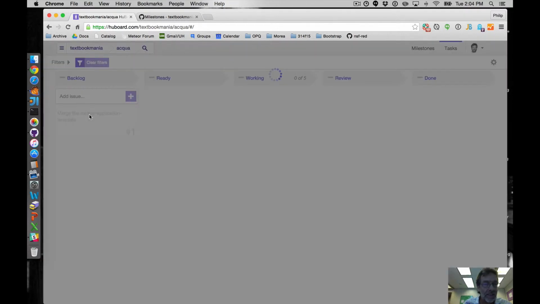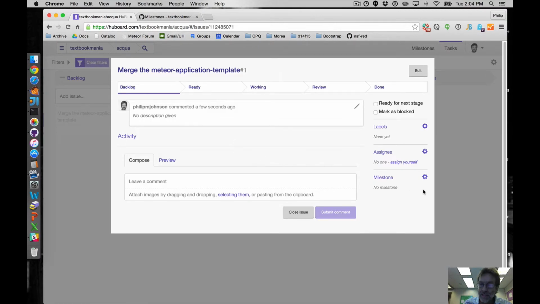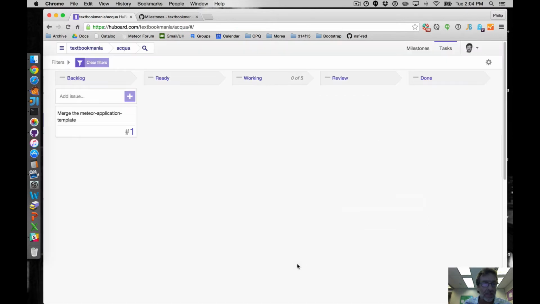Okay, so we click it again, it comes back, and we go, oh, right, we have a filter, so we're only looking at milestone 1 issues, and I forgot to set the milestone 1. So I do that, and then I just click outside that little dialog box to get it off the screen. And now we have that particular issue in our backlog area, which is what we want.